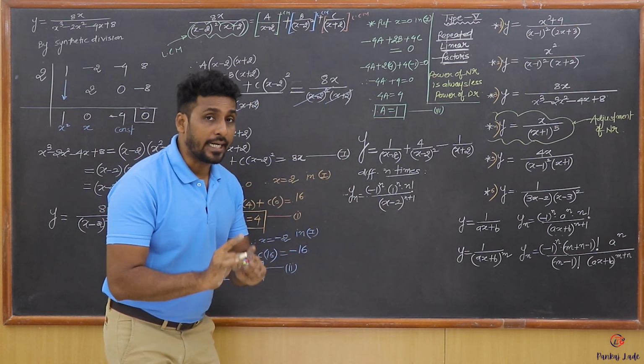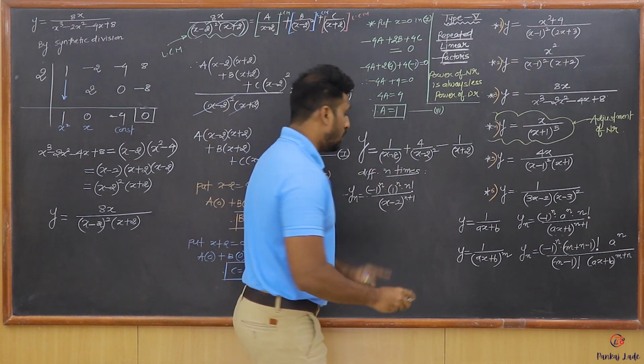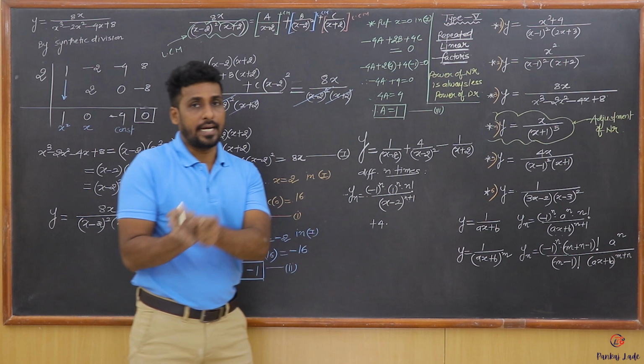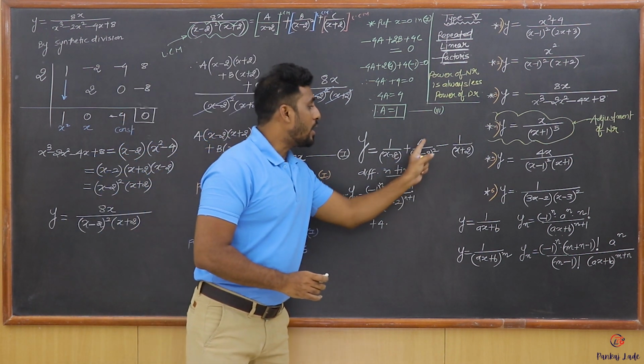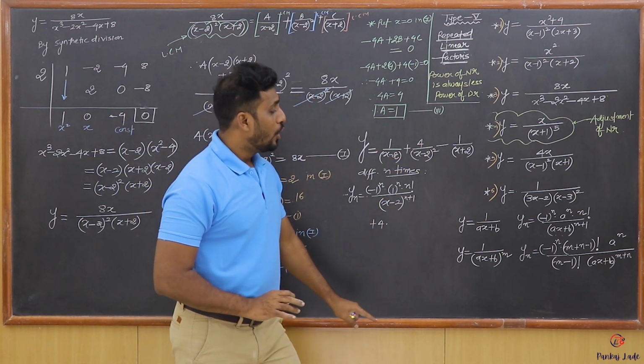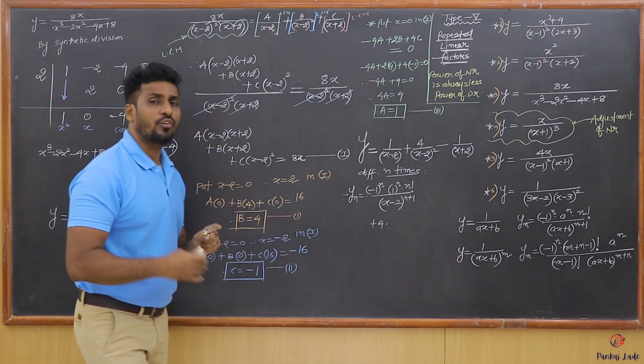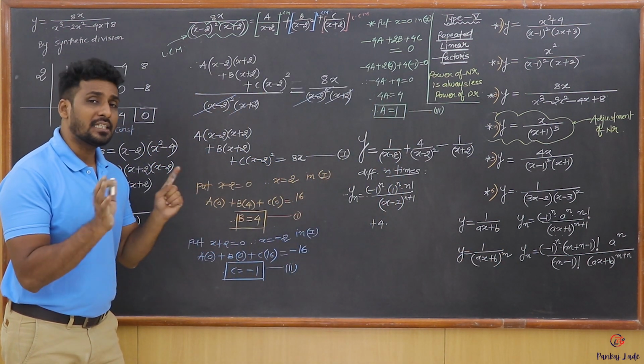Be careful with the second term. Now there is a 4 which is a constant term, so I write plus 4 into, the 4 is taken aside, it's a constant term, and then 1 upon x minus 2 the whole square looks like 1 upon ax plus b raised to m. So this time I'm going to make use of the formula directly, students. I'm going to write the step directly.